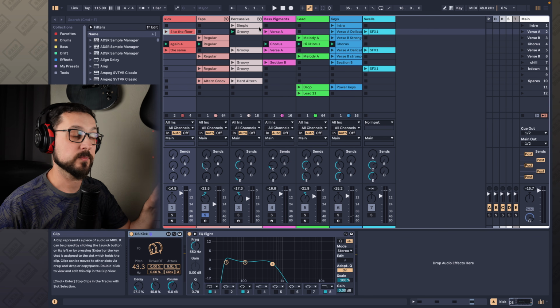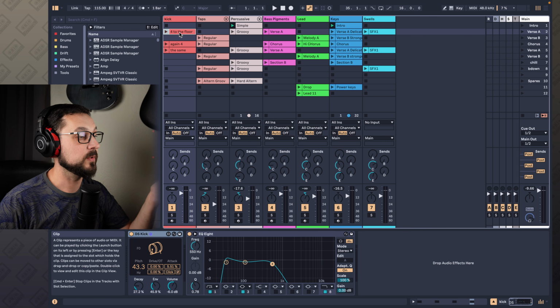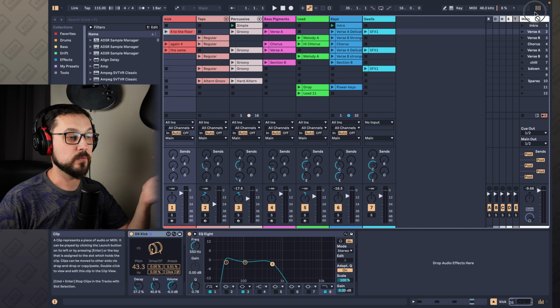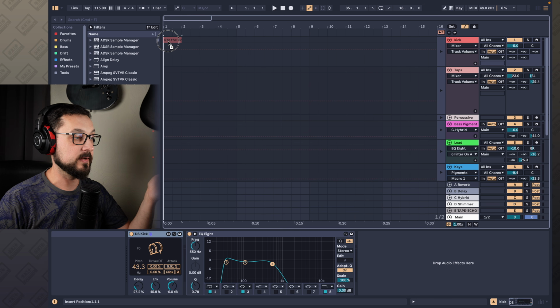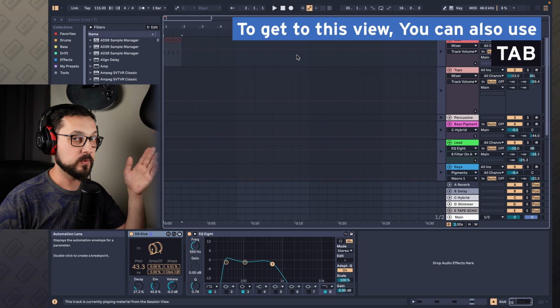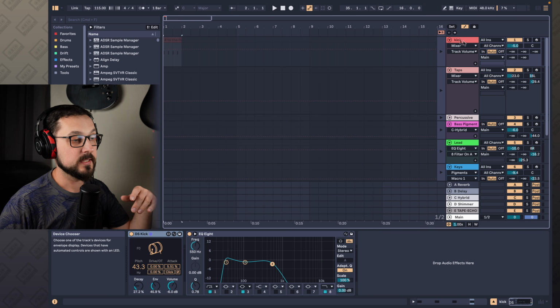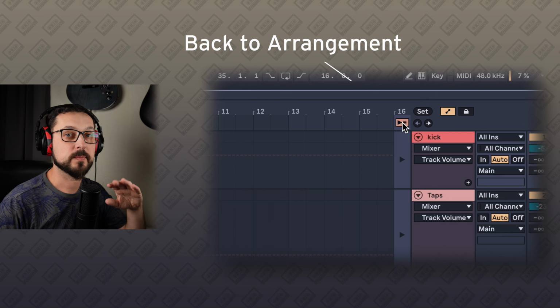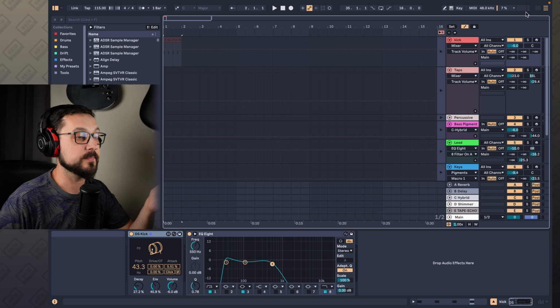The first way to move these clips to the arrangement view is to basically just drag and drop them. So we'll just hold on to the kick, move it here, and then drop it at the beginning or whenever we like. So there we go. But what we see now is all grayed out, so we won't be able to hear it unless we press this button. This button is called back to the arrangement, and it will allow us to listen to the arrangement if we change something in the session view.